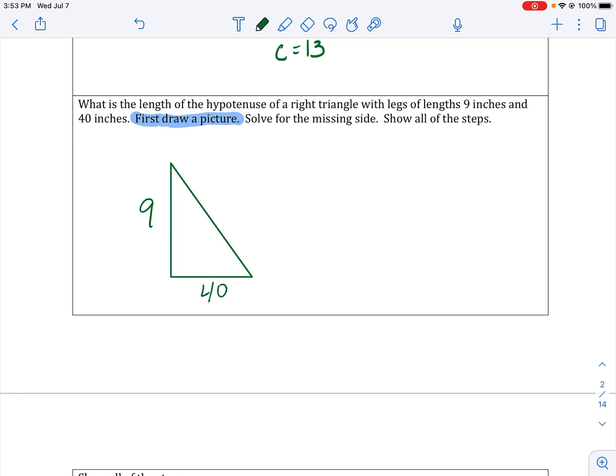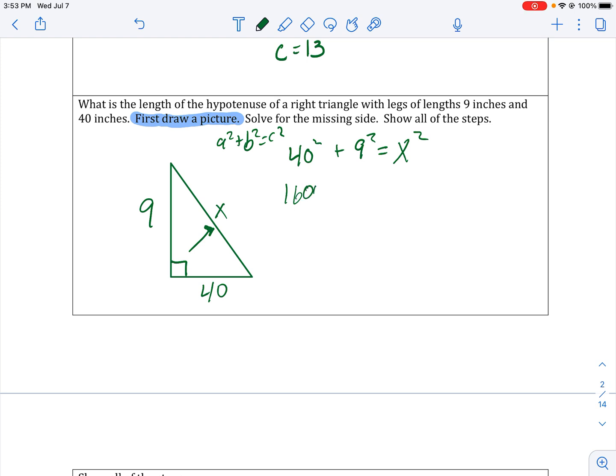Okay? We want to find the length of the hypotenuse, which is this side, because here's my right angle. Opposite my right angle is my hypotenuse. So I'm going to do A squared plus B squared equals C squared. Oh, I forgot to. Every time we should write that. There's our Pythagorean theorem. Substitute the values in. I see that I am solving for the hypotenuse, which is always C.